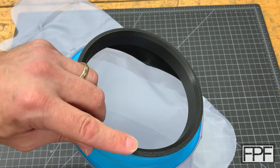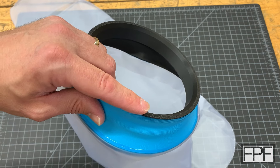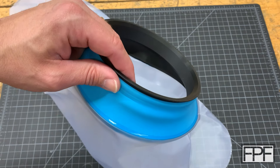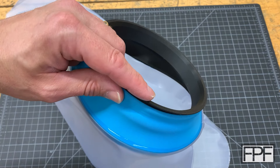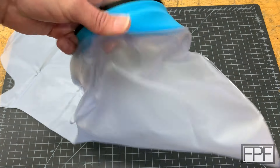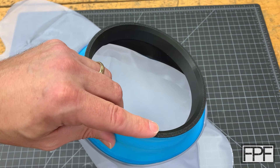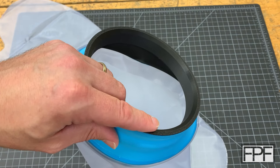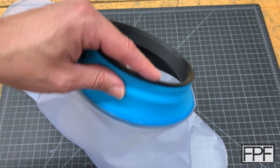This is printed in just plain old Bambu PLA Basic on my Bambu P1S — it's a 15-minute print, and I think it used maybe 10 to 15 cents in PLA. I mention that because this is not something you're going to want to use forever. It is a 3D printed object that is getting wet every day, so it is eventually going to harbor bacteria in there. I'll probably replace it every couple of weeks or something like that — not that big of a deal.